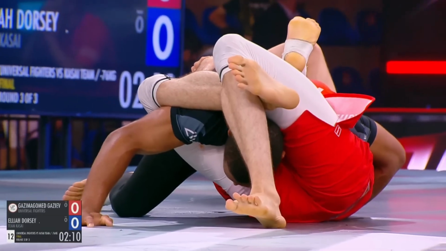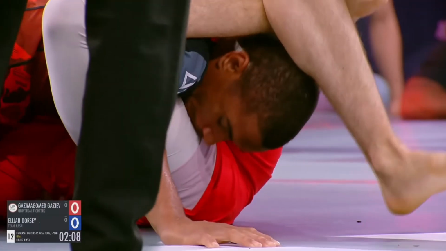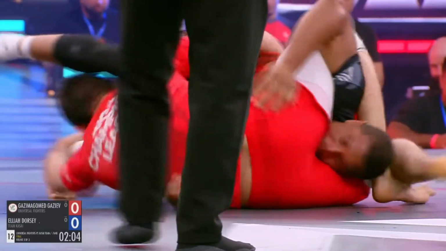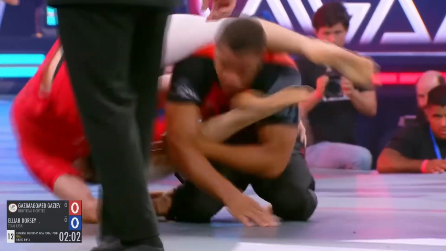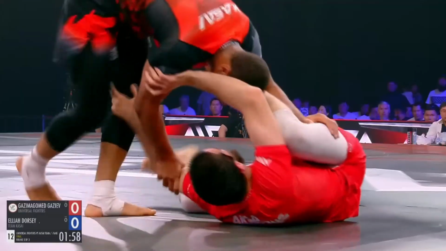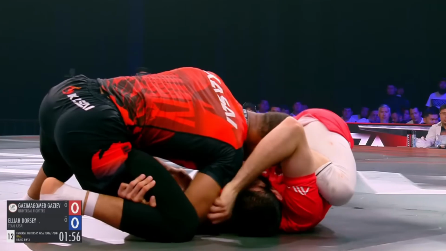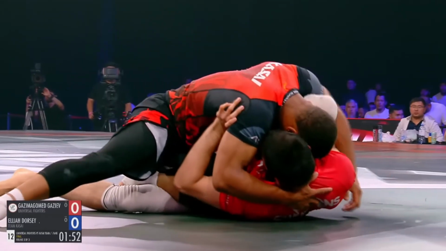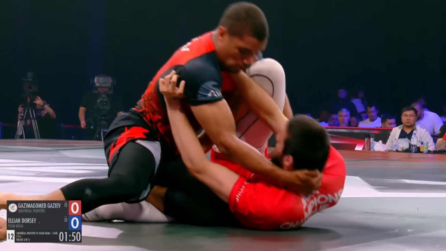I cannot say that Elijah will be submitted from here because he's very durable. So it will be hard for Gaziev to submit him. Oh my god, maybe a sweep, but yeah, straight away Elijah reversing the position and straight away going into the attack. But in the eyes of the referees, that will look really bad, I think. So yeah, let's see.